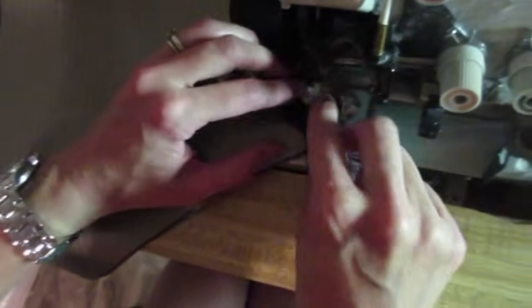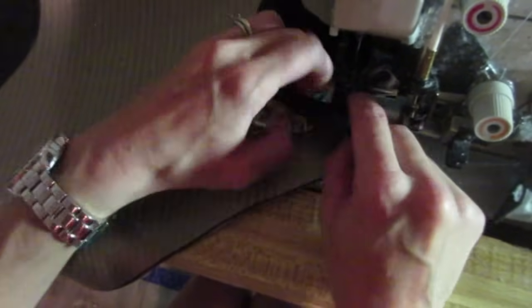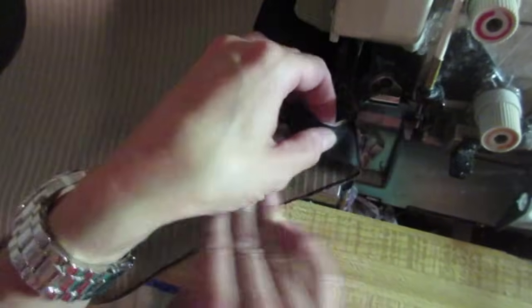And I'm just gonna start in an easier spot. Move the fabric that you don't want cut out of the way, and make sure it doesn't get cut, because the serger will just snip off anything that gets in there. Line up the first spot, and you can cut off a little bit of your fabric, because it's okay if this hole gets a teeny bit bigger, since it's not very stretchy with the vinyl.